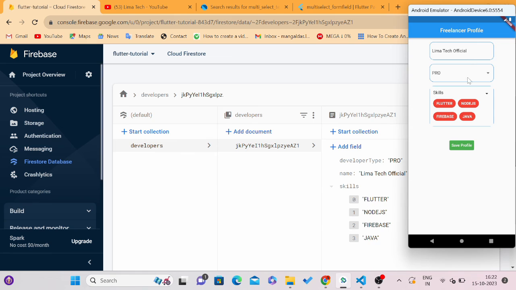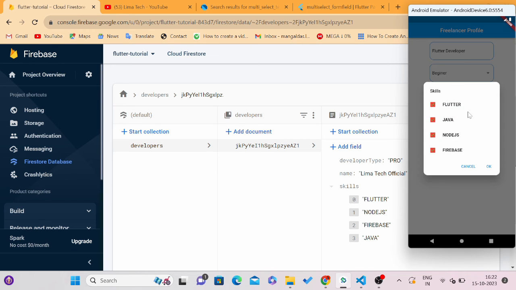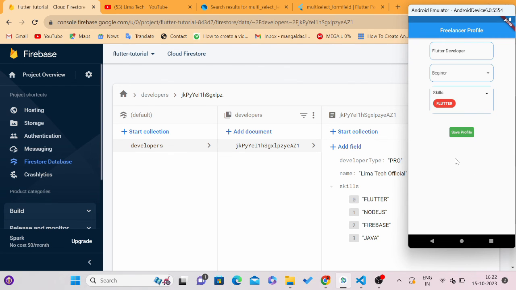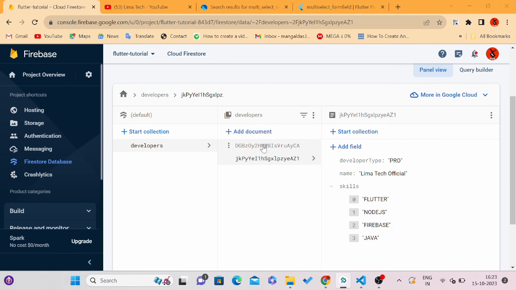Let's come to this emulator, change this value to something else, Flutter developer, and here I am going to add a beginner. Let's remove everything, just add one skill, that is Flutter. Save profile. There you go, another record is added. Here Flutter developer, beginner and Flutter.